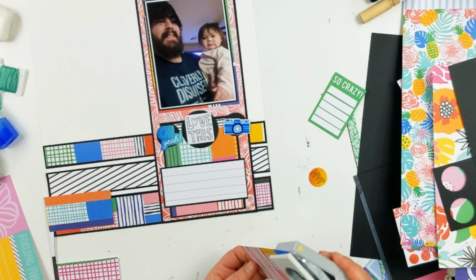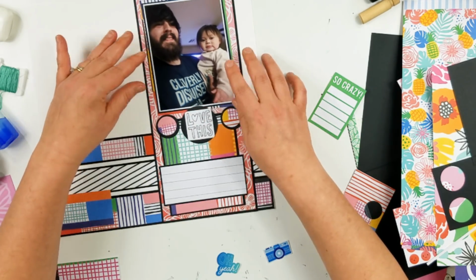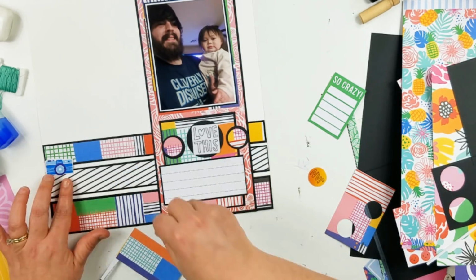Oh, right here I'm looking for a piece of that blocked color pattern paper because I thought I would use those to put on the circles. They don't end up staying there. I'm going to put something else in that spot.